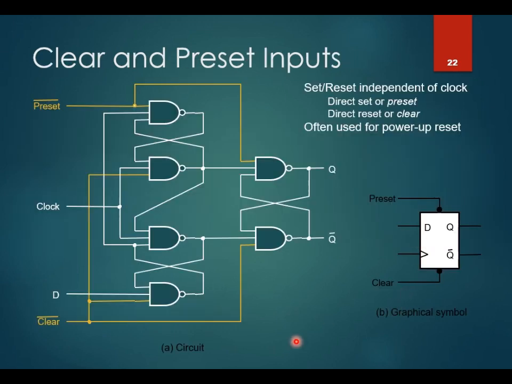In addition to the basic D flip-flop, you may also see the D flip-flop equipped with asynchronous set and reset, or asynchronous preset and clear. Okay, so set means preset, reset means clear. A D flip-flop with preset and clear inputs allows asynchronous control of the output, where the preset input sets Q equal to 1, while the clear input resets Q to 0, independent of the clock signal. In other words, it doesn't need to wait for the clock trigger to set or reset Q immediately. These inputs are typically active low, with a bubble here showing active low, and take priority over the data input and clock signal.